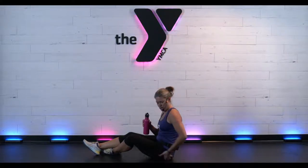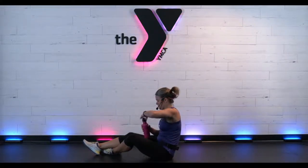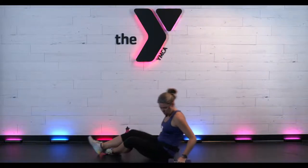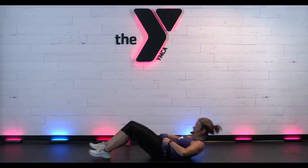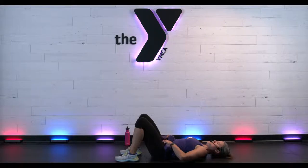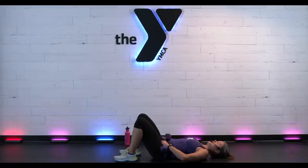So to strengthen part of the low back, the glutes, hamstrings, keep your weights handy or no weights if you want. We're gonna go back to on the floor. We're gonna lift those hips up. So this can be a bridge with weight or no weight. Maybe you roll those shoulder blades back. Maybe even close your eyes and enjoy it. Let's press through the heels, team.